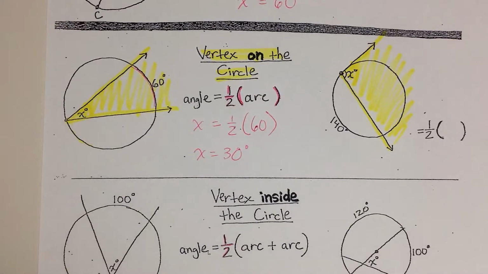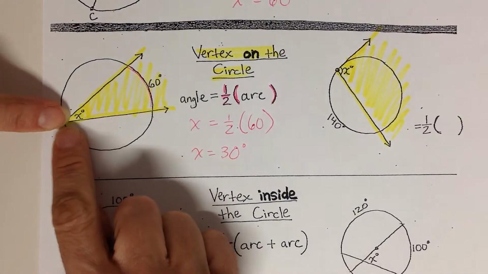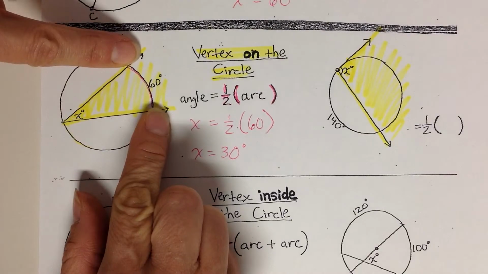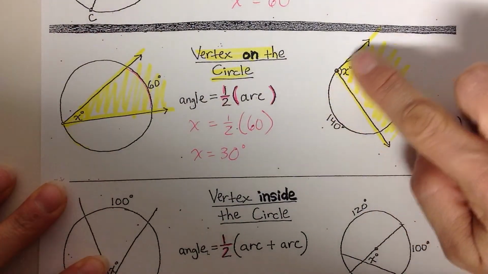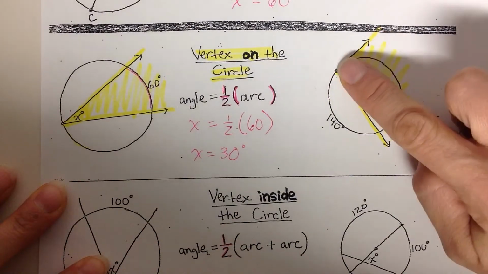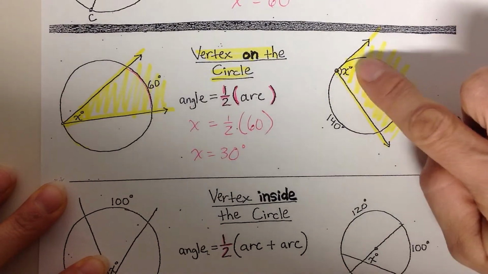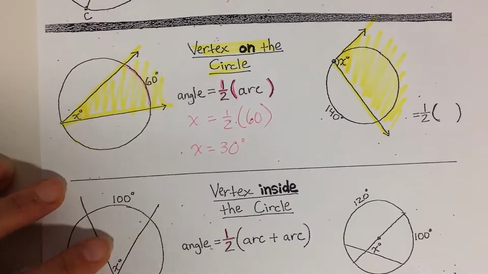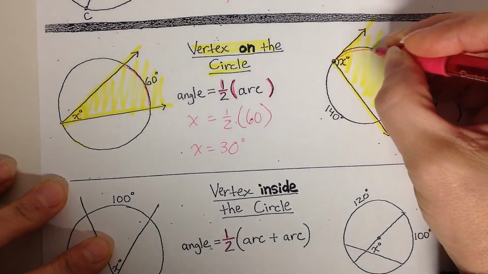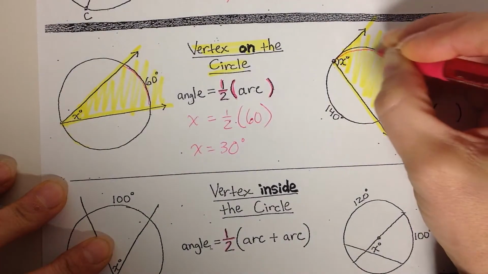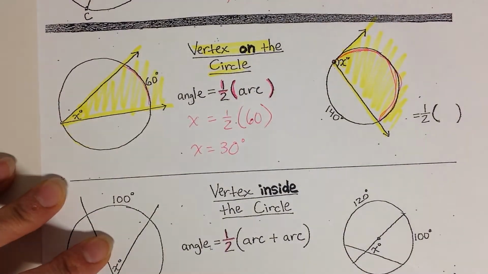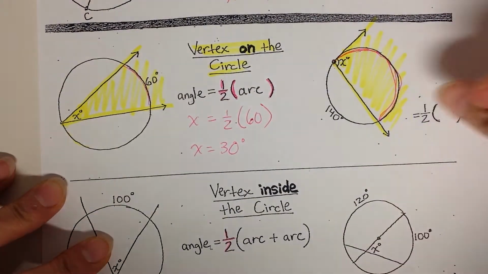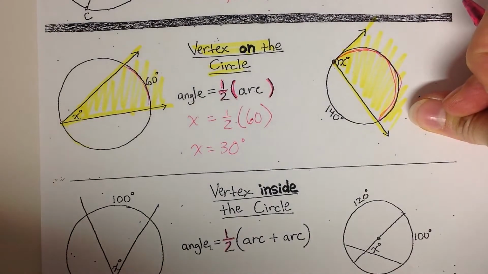When the vertex is on the circle, if both lines go in the circle, okay, then it's pretty obvious. When one is a tangent, meaning it's not going to go inside the circle here, it's just going to touch it, it looks a little weird. People struggle with that. So where is the arc? Well, here's the arc, right? That's my arc. Sorry, it's not a very good arc, but there's my arc, right? Okay, well, I don't have it. So I might, at this point, say, you know, I meant to white that out before I copied these.